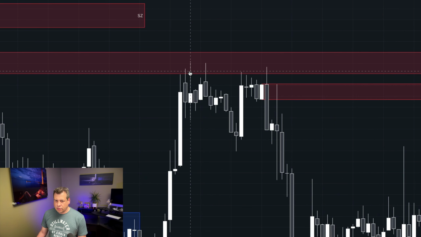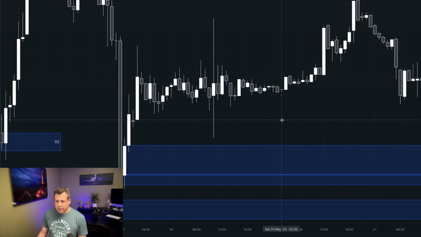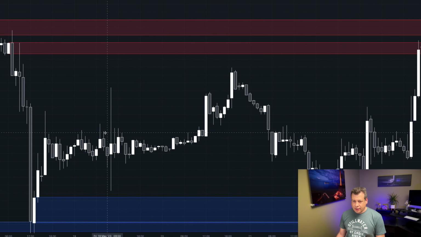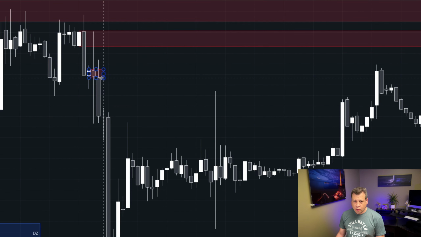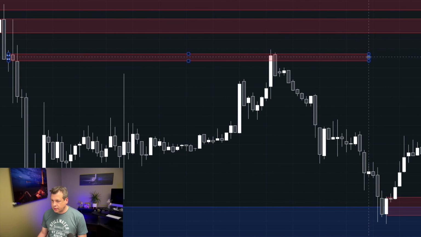hit this level 1, 2, 3, 4, 5, 6 different times. You had the opportunity to jump into a short, and it came all the way back down to our demand zones. And from that point on, you could just rinse and repeat the process. And as you can see, on a much smaller scale, this process just plays out over and over and over again. So as you can see, we had a significant move here. We have balanced candle bodies. If I take those bodies and drag them across, notice that's exactly the level that this came up to before it went back to the demand zones.